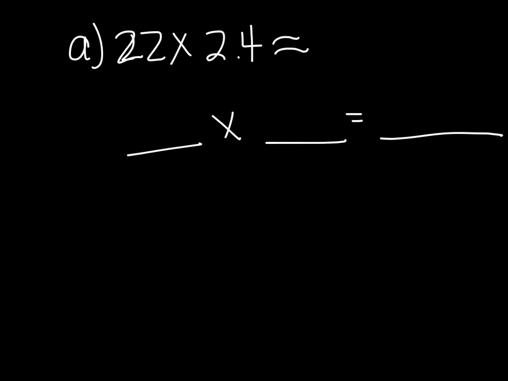We've talked about estimating to the greatest place value you see. So 22 estimated, rounded to the nearest tens place, because that's my highest place value on that one, would be 20, times 2 and 4 tenths, rounded to the highest place value, would be 2. It's not 2.4, 2.5, it's 2 because that's my biggest place value, and that's my ones place, so that's why I do that. And that gives me an answer of 40.